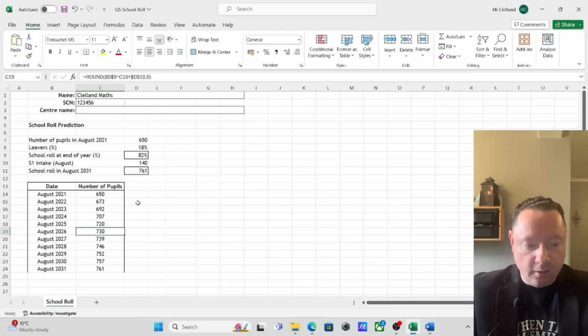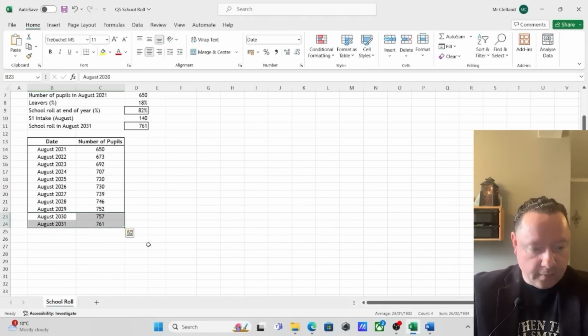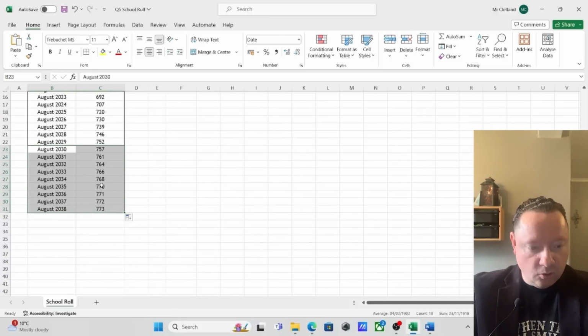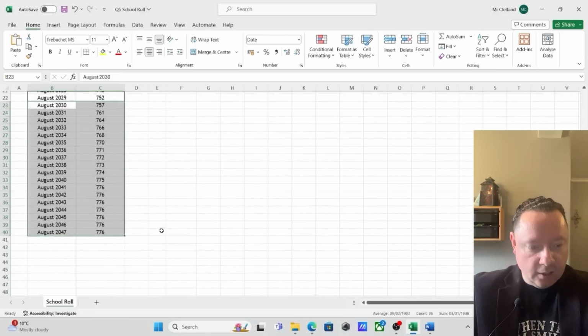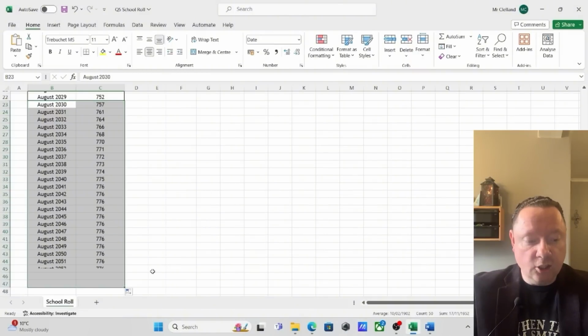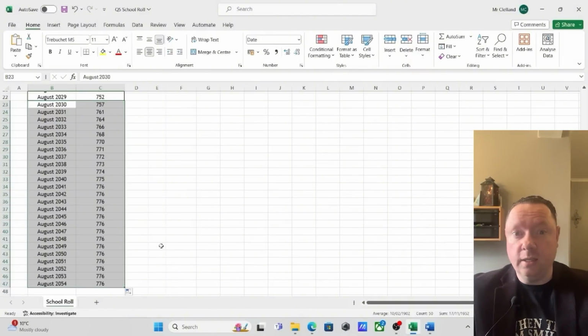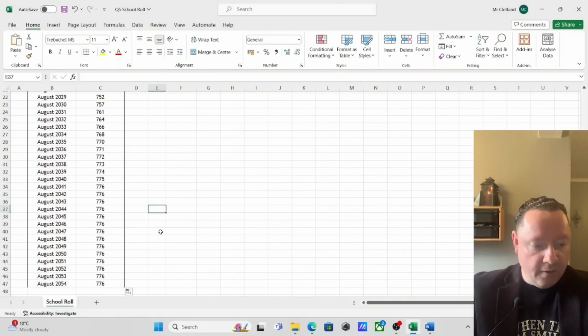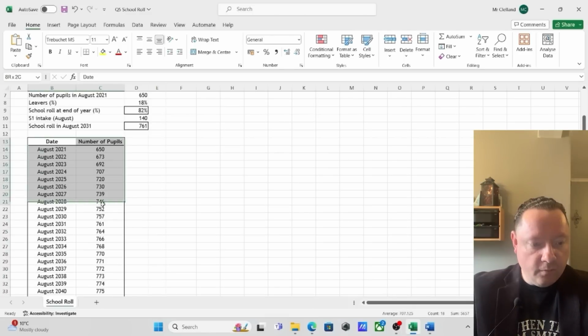So let's go back to our graph. We need to extend our table so we can just highlight and start dragging down and just see what happens. Well, this looks like it's still increasing, so I'll keep going. See if there's a pattern there. So have a look there. We can start to see that it is giving the same number. Do that a few more times just to check. And generally speaking, with a question like this, that is what you're looking to happen. So we get that. And then we have to make a graph.